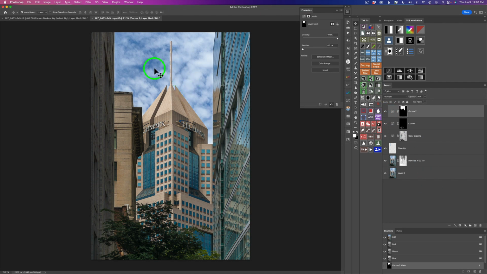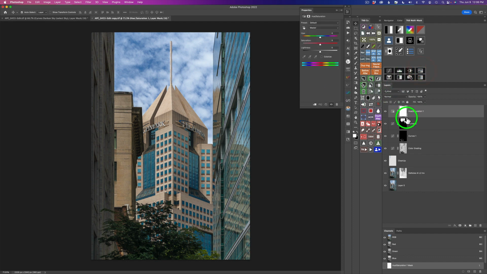Since I darkened the sky, I think my blue looks a little more saturated. So I'm just going to click on this icon right here. That'll put a hue saturation adjustment layer. I'm going to clip it to the layer below it by clicking on this paperclip icon and just take that saturation and bring it down just a little bit. I think it's going to help a little bit. So here is the before and here's the after. So it just tames that blue down just a bit.